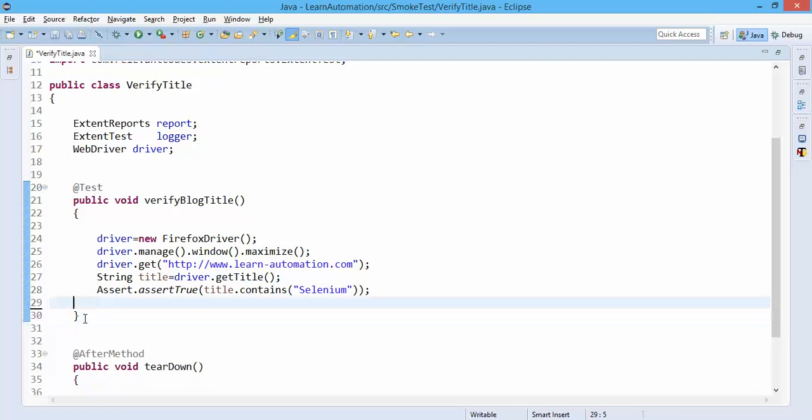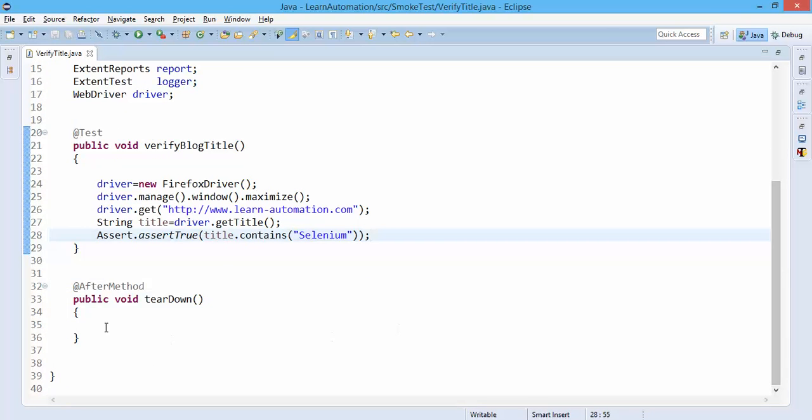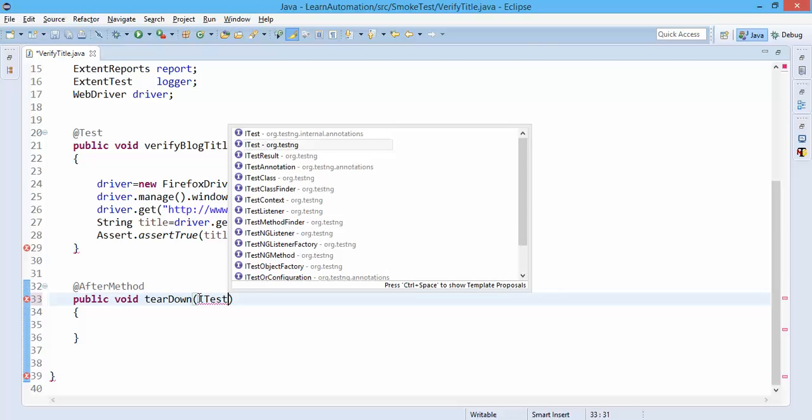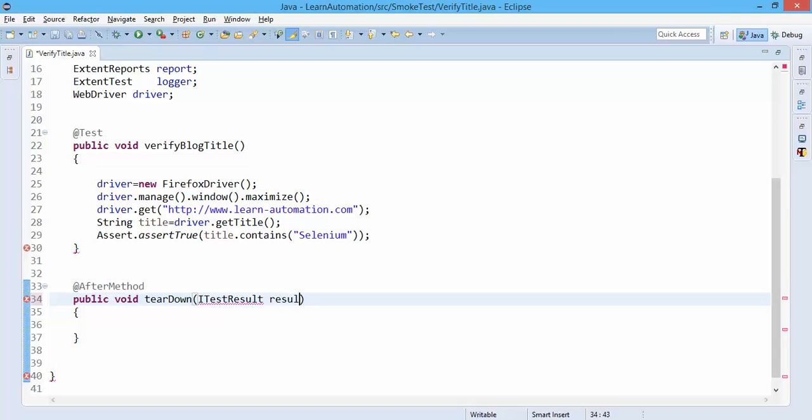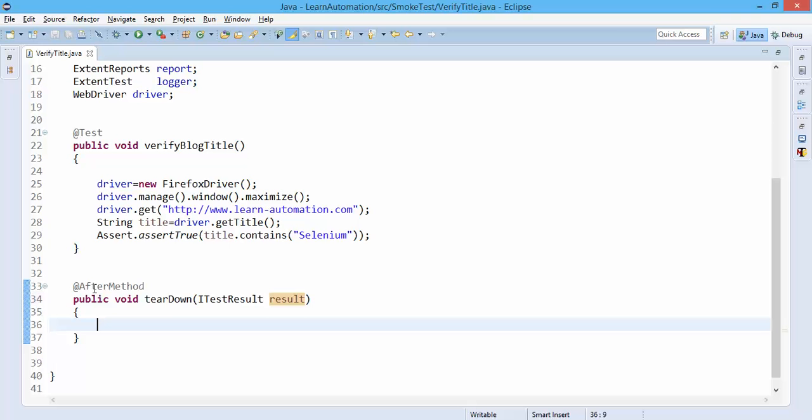In case it is failing, we need to write a small piece of code here that will check if test is failing, what action we have to take. So this is the previous example that I have covered. If you are not sure how to capture screenshot on failure, then refer my previous video. I covered the same approach. Okay, so what we are doing here, we are storing that result in a result variable, and we need to use one ITestResult here, and I will compare.